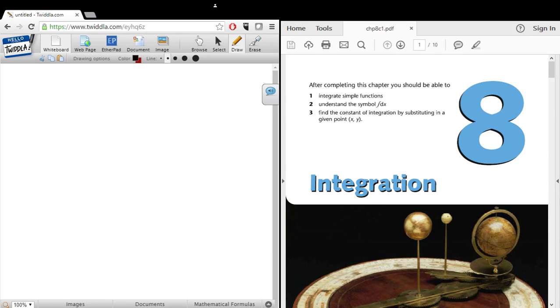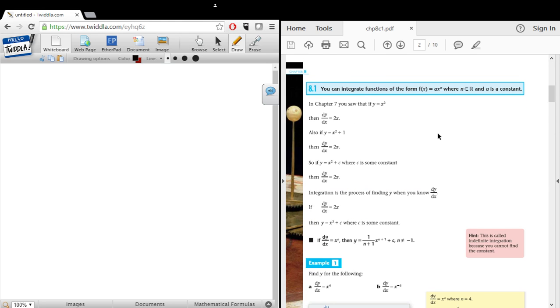We've come to the last chapter of C1, chapter 8, integration. This chapter is something very simple in terms of its content. I think the main idea is to just introduce you to, again, a very powerful mathematical tool, and that is integration. You can see there's only 3 different aims and objectives here. So this chapter is just subtly introducing you to integration and at the same time not overburdening you before you finish C1. So let's get straight into it.